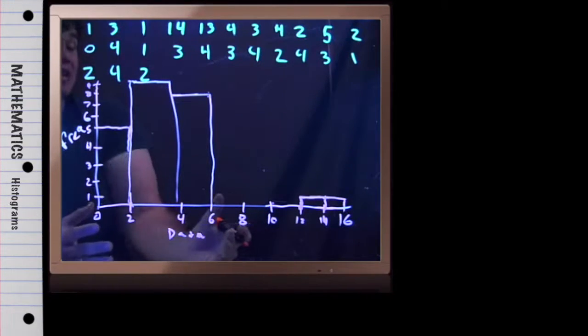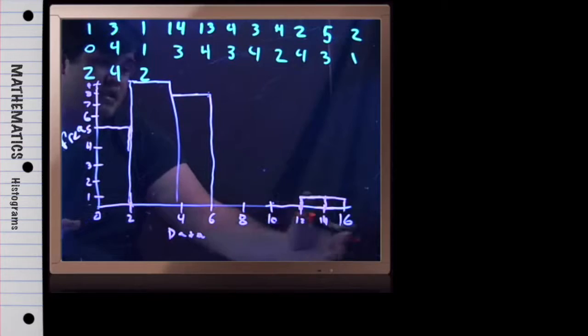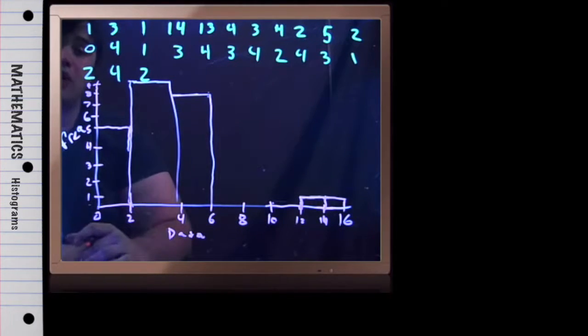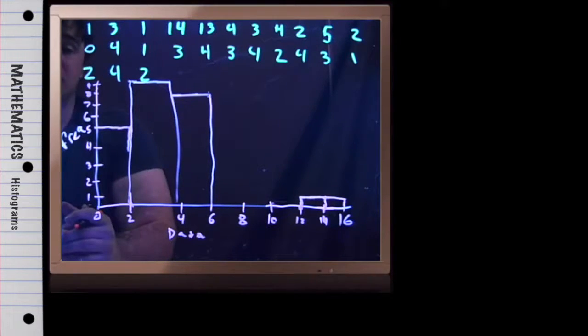So here is a histogram. So from this, we can start to make some real assumptions about what kind of distribution this is, and we can also start describing it, which is going to be important when we move into later parts.